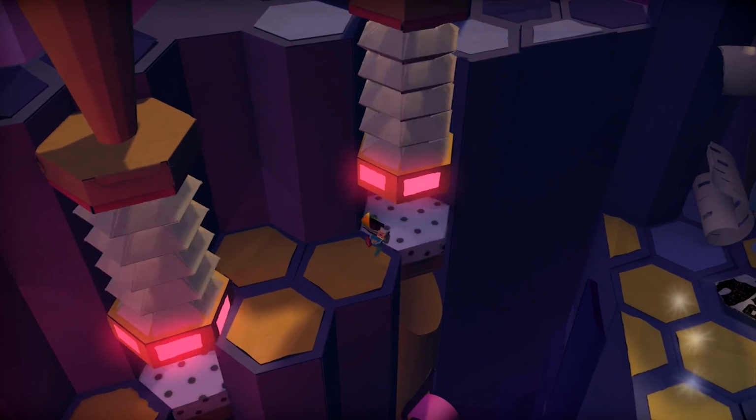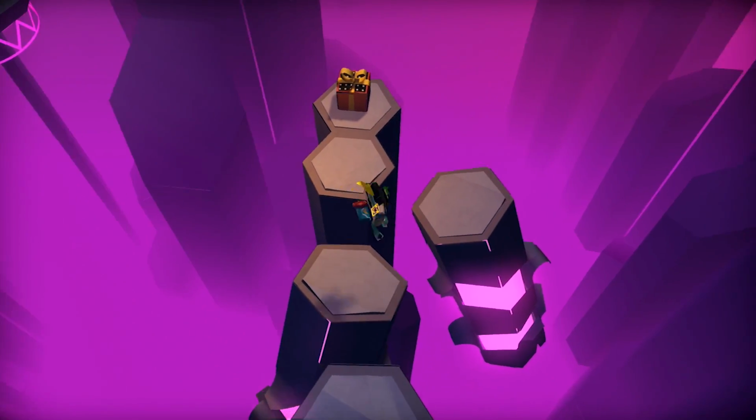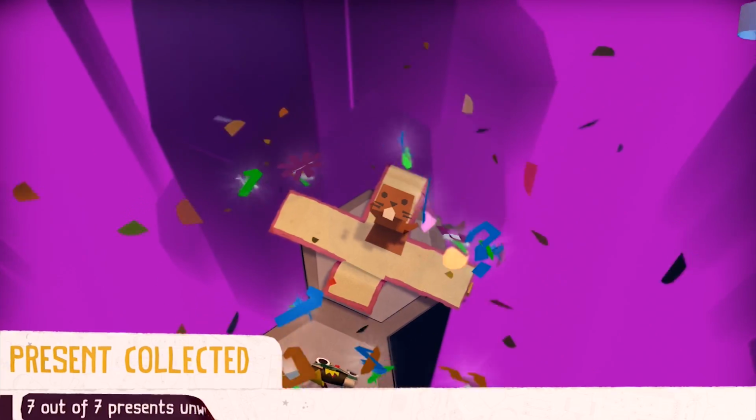So we're gonna be on these jump pads. We don't actually want to jump and go up right above it. And once we jump and platform past a couple more jumps, we're gonna reach this red present.